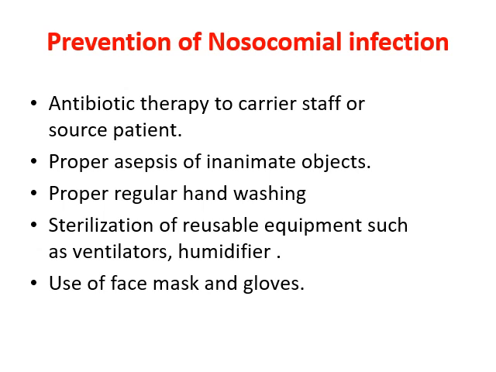The prevention of this nosocomial infection can take place by antibiotic therapy to the carrier staff or the source patient himself. Proper asepsis of inanimate objects should be undertaken seriously in order to prevent this nosocomial infection. Proper regular hand washing, but I say here proper, not only regular but also proper hand washing, and it has to be done in a certain way.